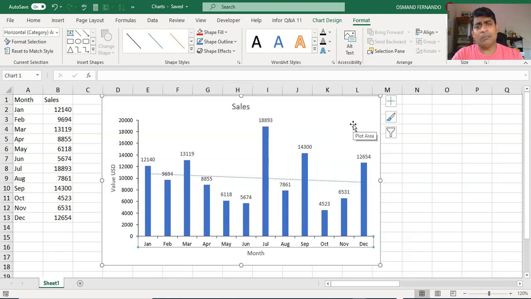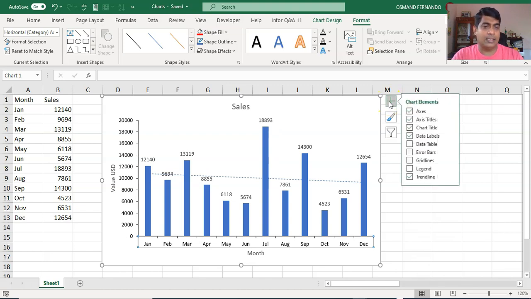When we think about axis options, the first thing is how can we go to the axis formatting options, from where we can find them. Actually, we have two opportunities to find out where the axis options are. First one is from the plus icon, which is the chart elements.